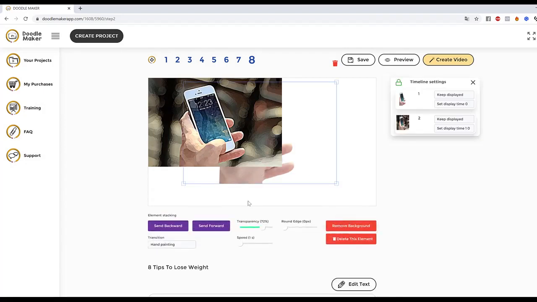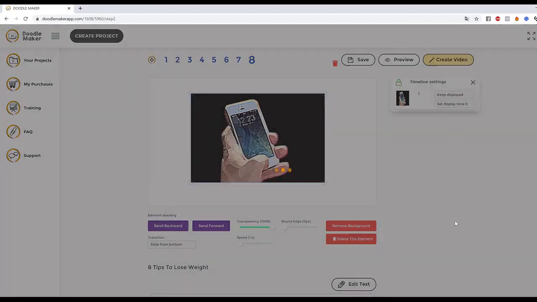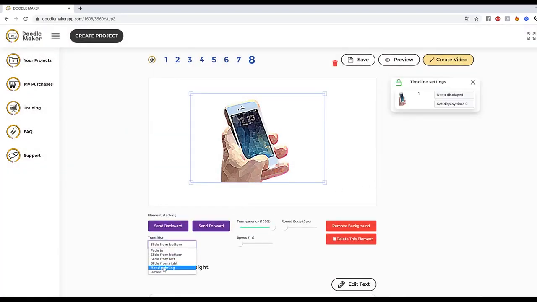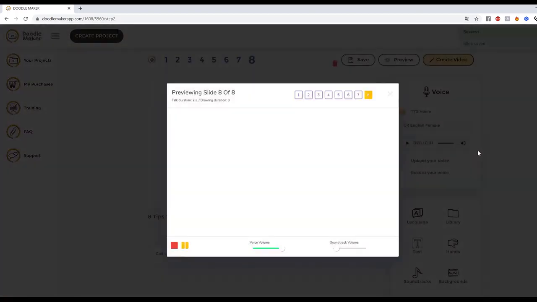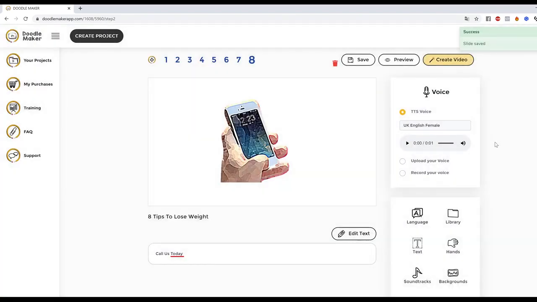Okay. We want to delete this, right? And then let's delete this element. Put that here. Want to change the background? Let's do that right now. Click on that button. Then it's going to go do its thing, removing that background to give that pixel perfect drawing or that reveal, right? And again, you can do that hand painting effect, fade in, reveal, whatever you want, and it looks perfect. Call us today. Look at that.